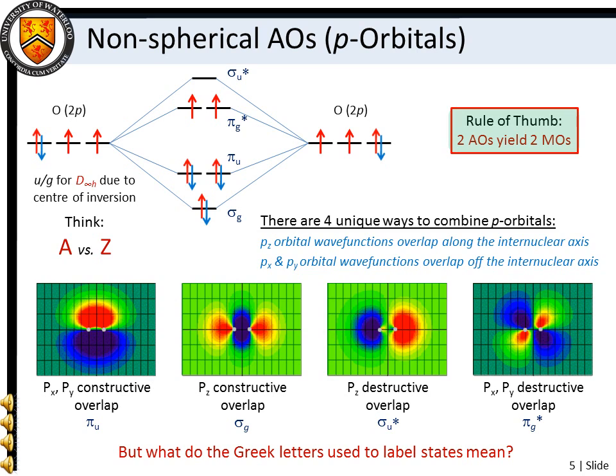Owing to the fact that molecular oxygen is a homonuclear diatomic, it has a center of inversion. The g and u labels describe the behavior of the electronic wave function upon inversion. If the bonding pi MO is inverted, the wave function sign changes, whereas if the anti-bonding pi MO is inverted, the wave function remains unchanged. Wave functions that change sign upon inversion are called odd functions, while those that remain unchanged are called even functions. The German words for even and odd are gerade and ungerade, hence the g and u subscripts.